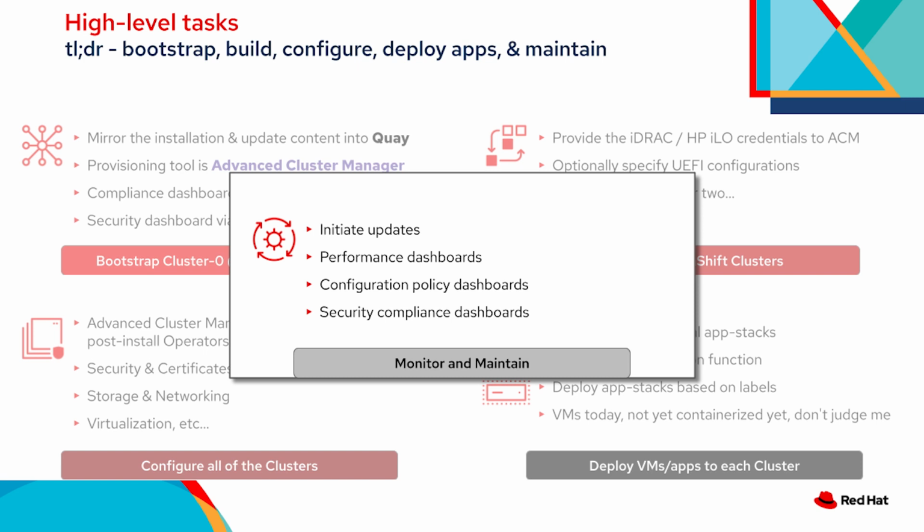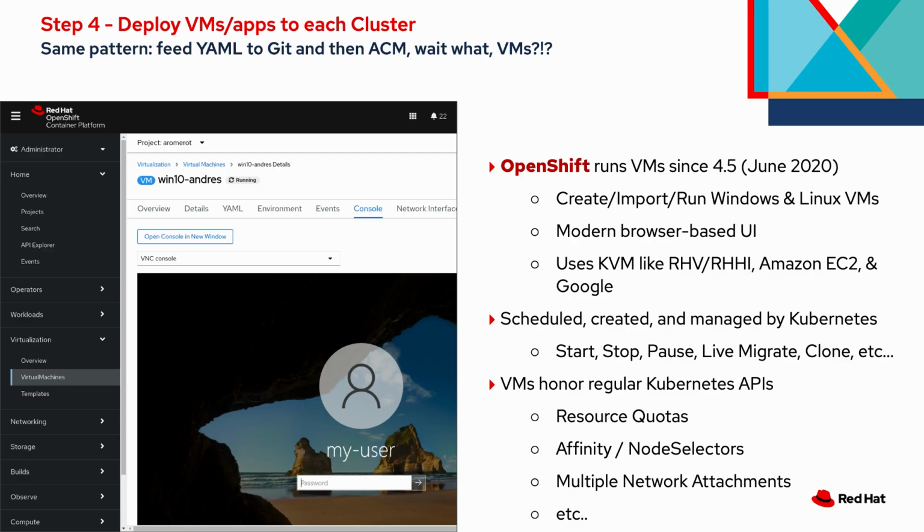So one of the cool things that has helped, given the budget constraints, given the hardware constraints, I don't think that there's been any allocation of new hardware, right? So we need to make do with what we have, basically. And OpenShift now for a while has had the ability to run virtual machines, so we're capitalizing on that capability. And the virtual machines are just like pods from a perspective of they get started and scheduled through Kubernetes controllers. So all good stuff there.